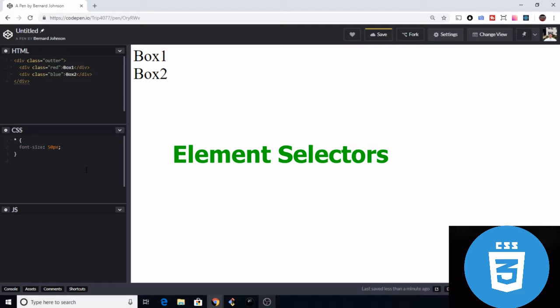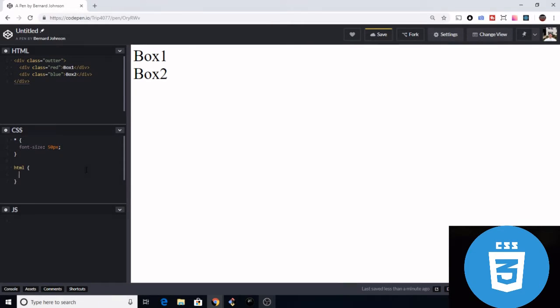And this is where we select things from the HTML document by their HTML tag. So we have our HTML selector, and what we can do here is we can do font weight, bold, and as you can see, since all the divs are part of the HTML document, they are bolded out. Then we can go through and just select the div and say color red. So anything that's a div up here will render the color red.